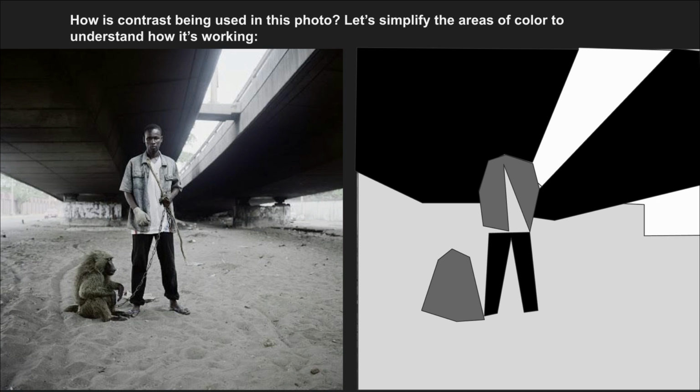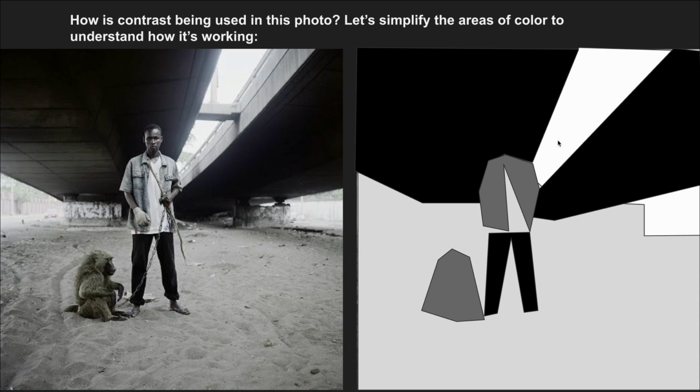Yeah, it's a baboon. We don't see baboons very often, so we look at them when we do see them, right? But what is Peter Hugo doing to make you look at the baboon? So the baboon is a dark spot surrounded by a lighter spot. It has contrast against its background. Albert says, my eyes are drawn to the light, and that draws me to the guy's face since it's contrasting. Makes it pop out more.